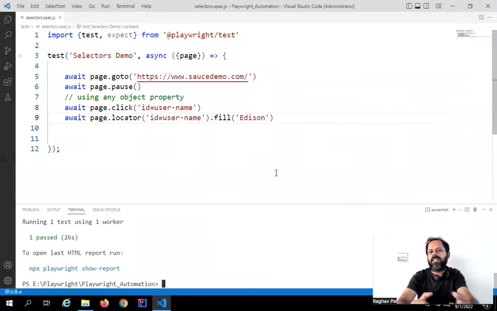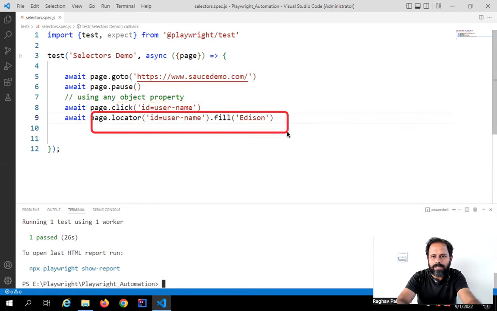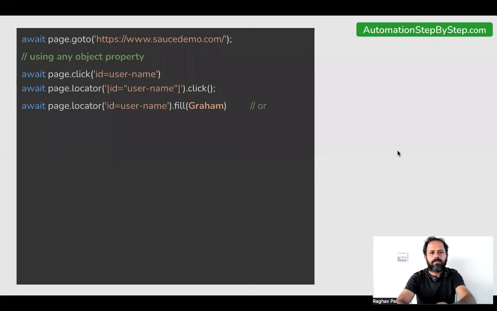So this can be a direct way. Whatever is a stable property you can use directly in Playwright like this, or the preferred way is using the locator like this. All right. So you can also directly say it like this. You can give all this in square brackets, or can directly say like this.